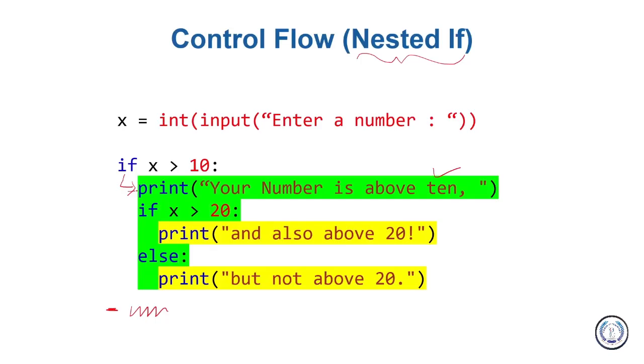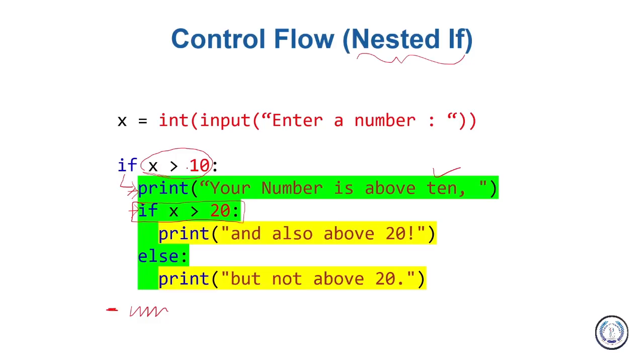Now, after this statement, you move to this statement and you just make another check. If x is larger than 20. Now you see this if condition, this particular statement is inside this particular if condition. If this condition becomes true, only then you dive in. Otherwise you're not. So here you are checking if x is larger than 10, then you move inside, and inside you are making more checks.